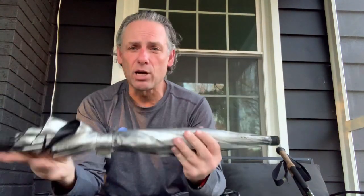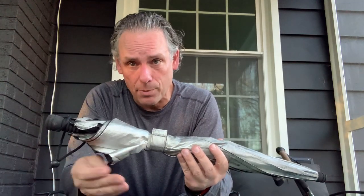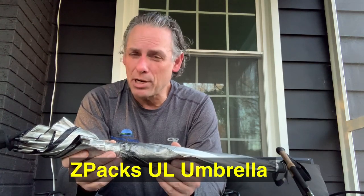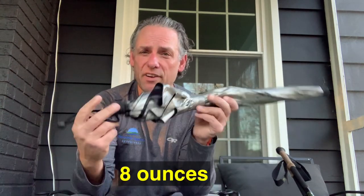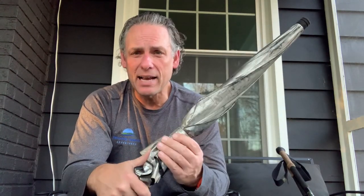All right, now onto my umbrella. I got this umbrella. This is actually my second umbrella because I lost my first one. My first umbrella, which I absolutely loved, I bought from Z-Packs, and I think I paid 60 bucks for it, but it's an ultra-light backpacking umbrella. This is very, very similar to it. It's an off-brand company, and I highly recommend a lightweight backpacking umbrella.